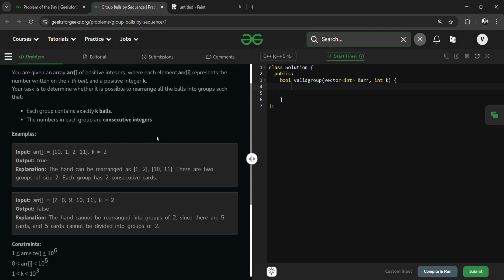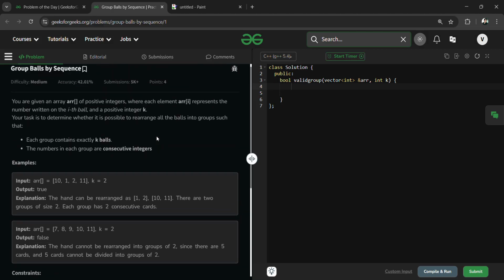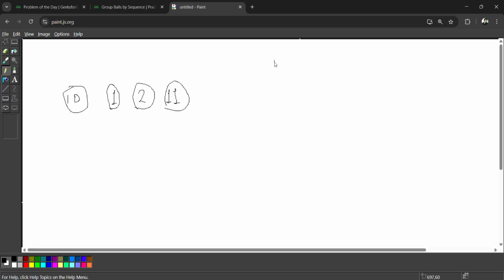In the first example, let's say k is equal to 2. First of all we can check whether we can create groups of k balls.